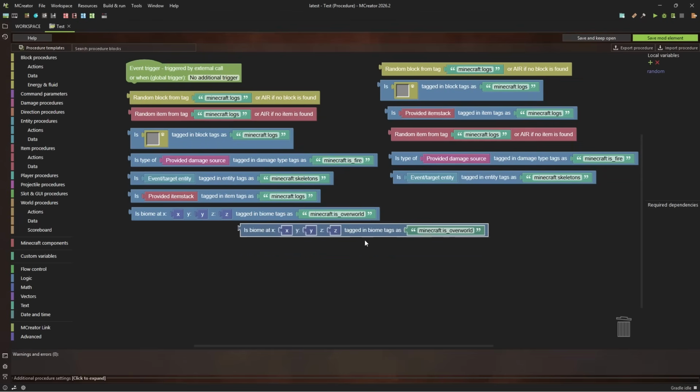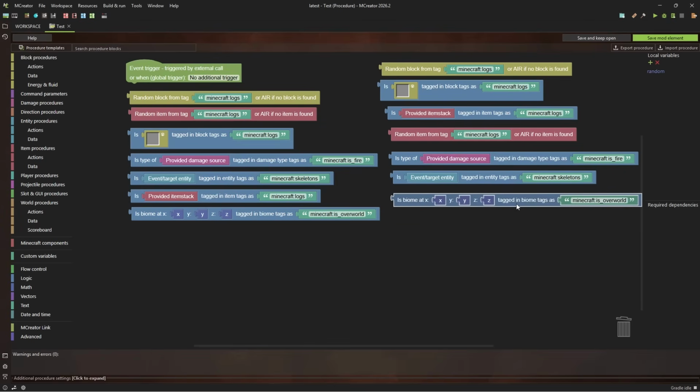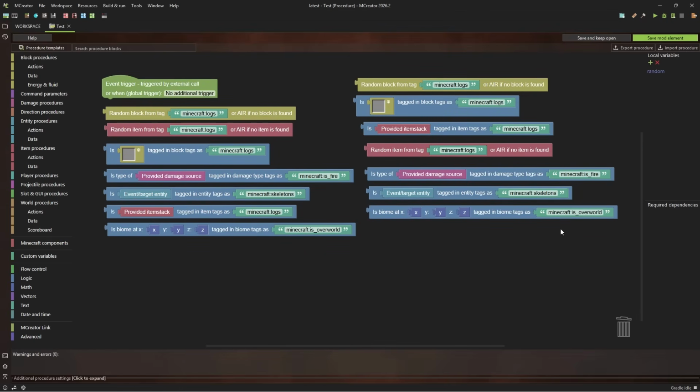So technically you can test for the world using biomes as long as you have a tag like this. So as long as you group them all into one tag, you can generally test for a dimension if it has all those particular biomes.